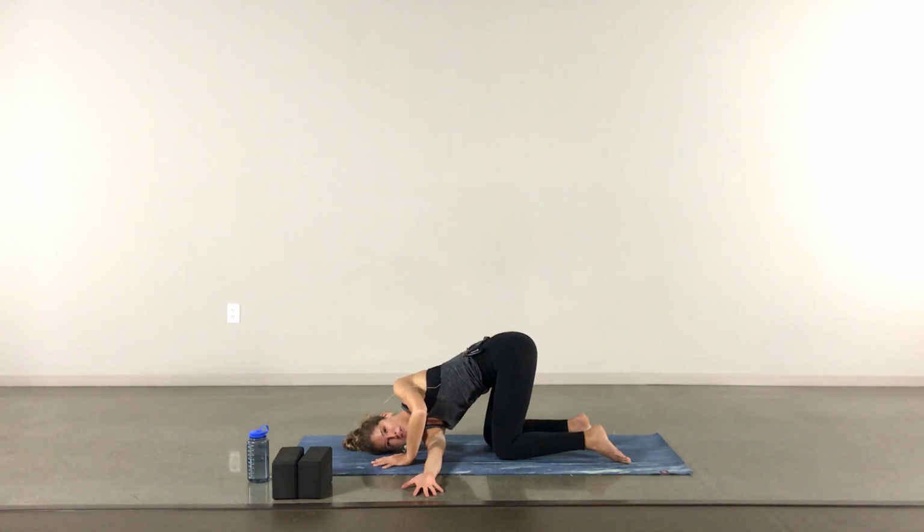And then a few options with the left hand, so you can keep it as is. Maybe you want to extend that left arm out in front of you. Maybe you want to find a half bind, bringing the left hand to the crease of your hip and thigh. If you are in a half bind or in any of these, really allowing yourself to roll that left shoulder open. So we want to stay nice and open towards the left.